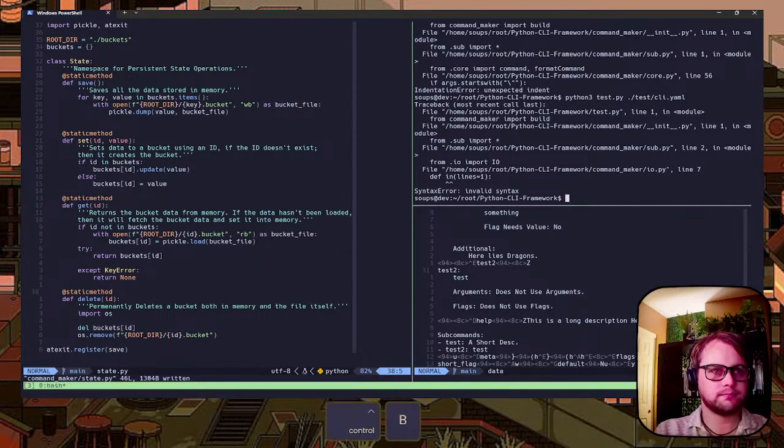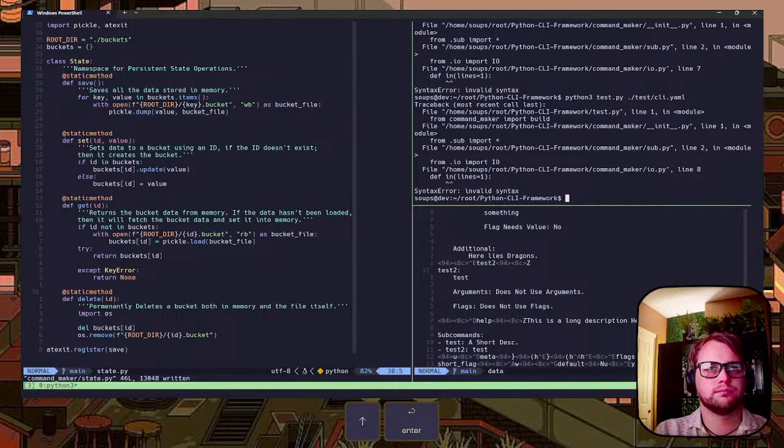All right. Oh, yeah, we need to be compiling. Oh, no, we are compiling.